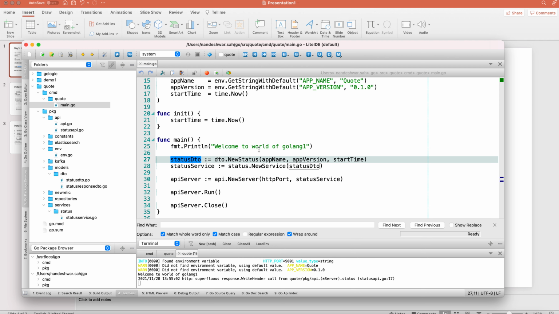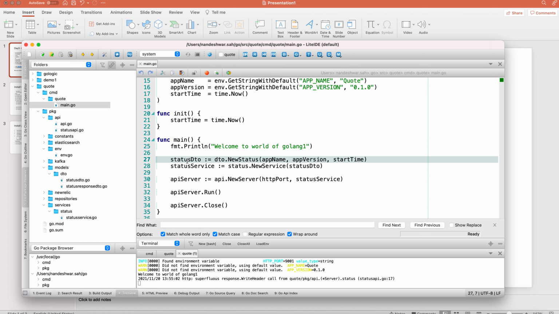In this status DTO, I'm passing the app name, app version, and start time. When we pass that, it will return one struct. There is a struct here in Golang. It's similar to a class, not exactly the same, but it will keep all the values in a struct and return that struct to the status DTO.